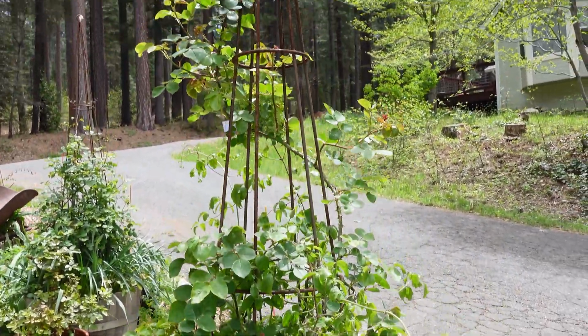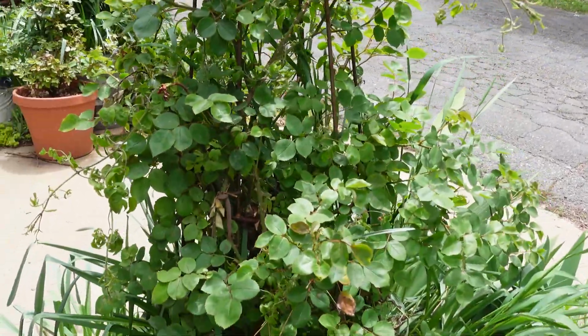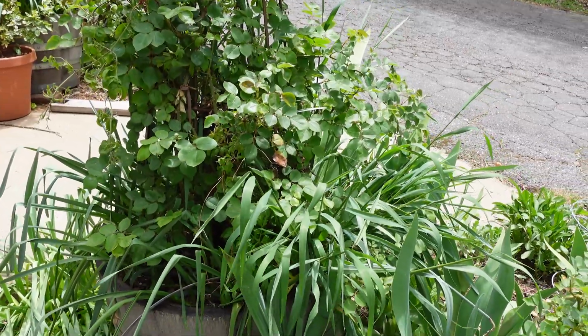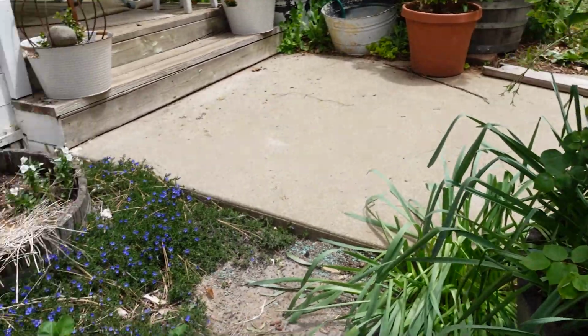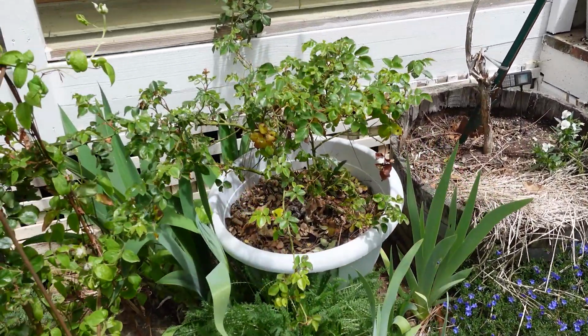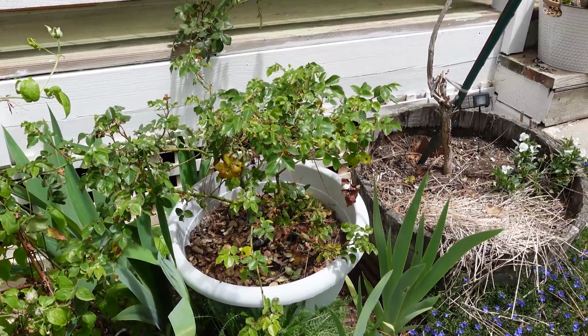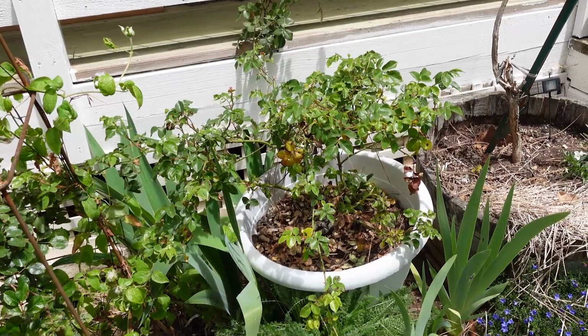I'm just showing you my Tess roses. This is another David Austin rose. I have it climbing up this tutor or obelisk. And when I found how well they did for me, I just started collecting all that I could. So that's the ticket. A lot of people will say roses are so hard to grow. Not if you grow what thrives in your area, different circumstances.